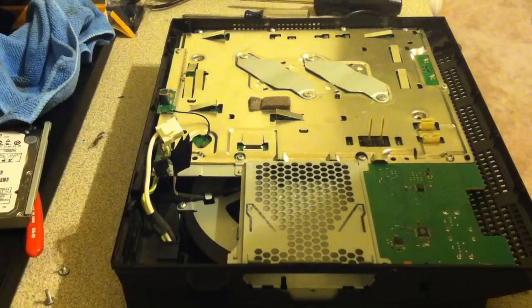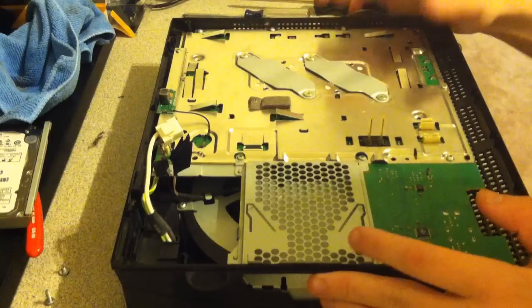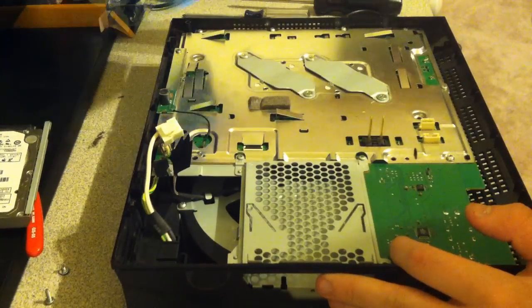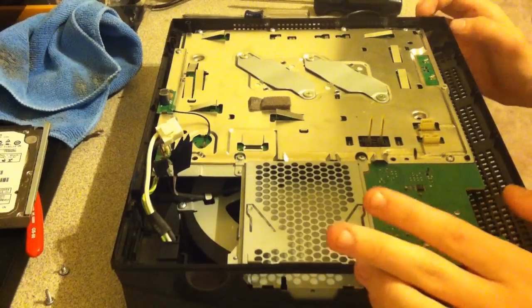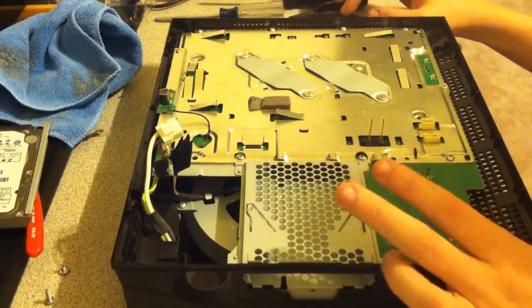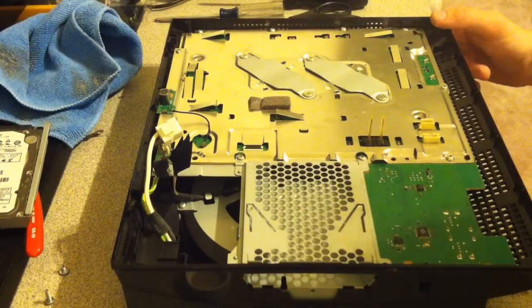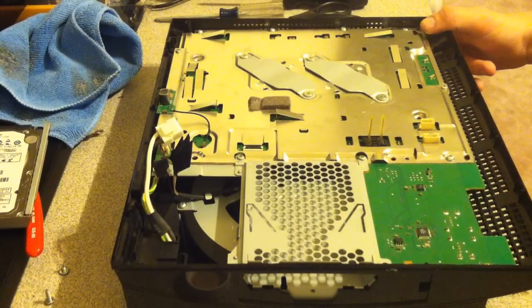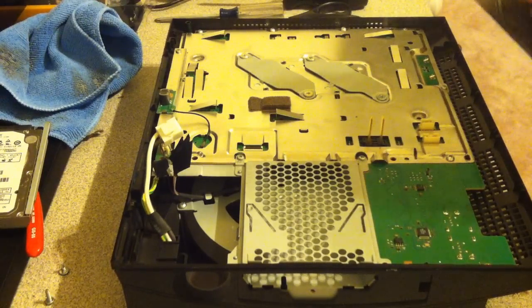Alright, so after you do that, you could start putting it back together. Now, if it's your first time changing your thermal paste, you might want to take it apart and just look to see how you did. I would recommend doing that so you know if you put too much or too little. So that's what I recommend. You don't have to do that. If you feel confident in how good you did it, then just stick with it.